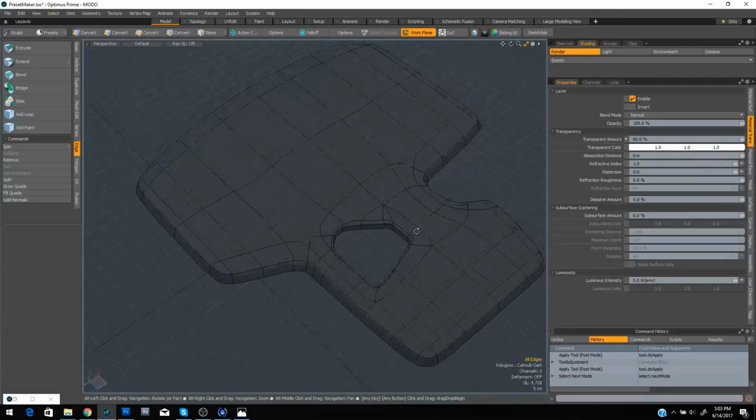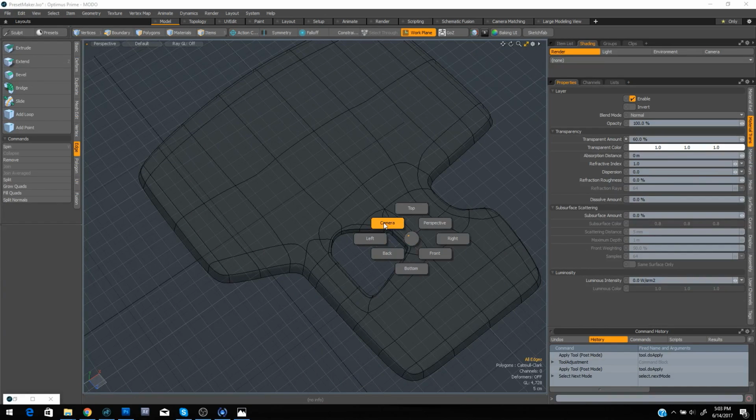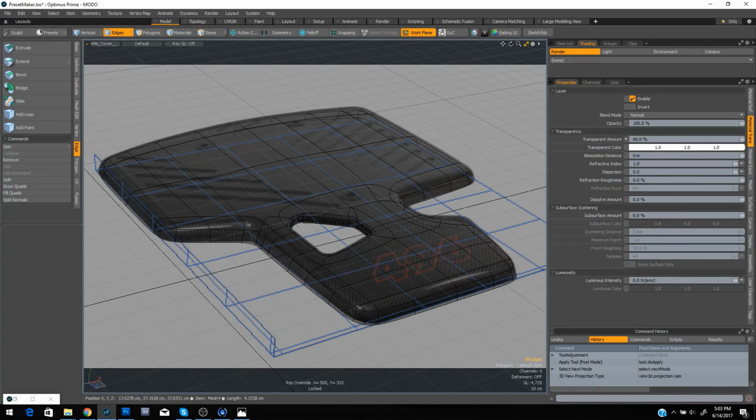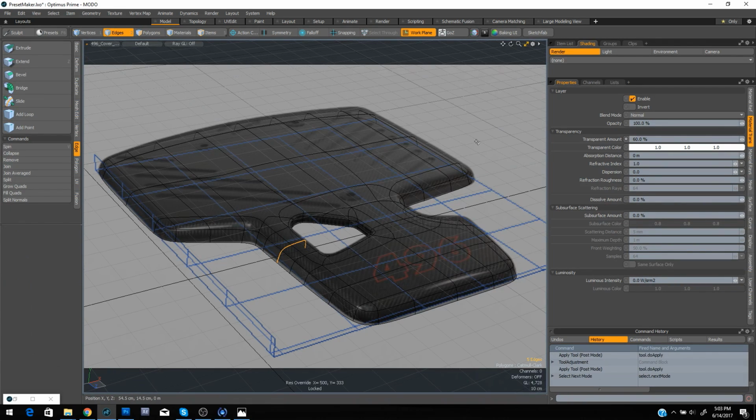Try affecting. So that looks, I think we're coming out okay. Always push these around if that helps make the shape a little bit better. And I'll just kind of slide this over here.